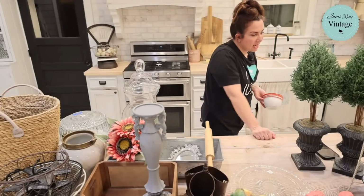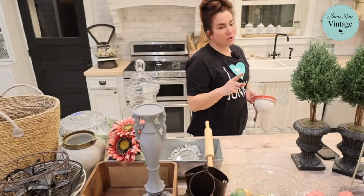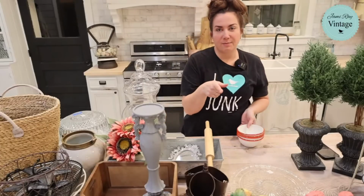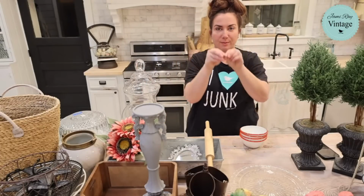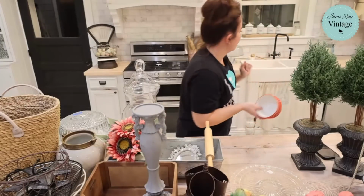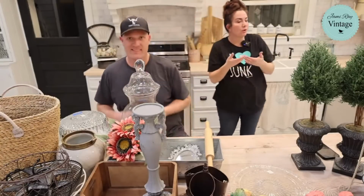Jen says, it makes me sad when pieces get separated at the thrift store and happy when I match them back up. Jen, I don't know if you do this, but sometimes I match things up that I'm not even going to buy. Like I'll see something and then I'll see something else that goes together and I'll go back and get the one thing and bring them back together and set them neatly on the shelf so somebody else can have the matching set. And it helps the thrift store because if it's a match set, it's more likely to sell.